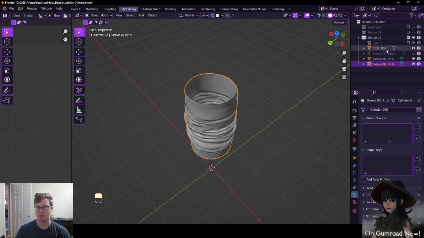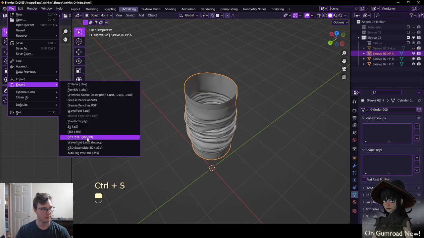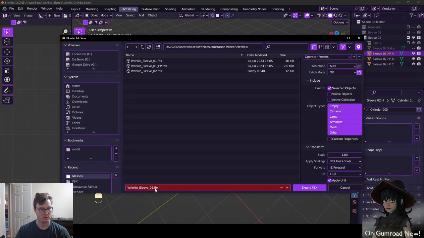B and C. Starting with A. Cool. Sleeve 02 HP.